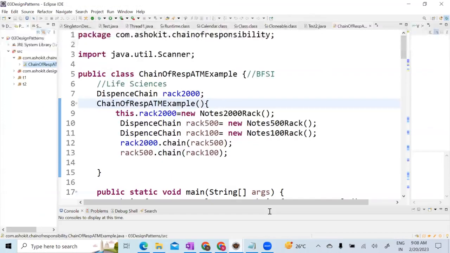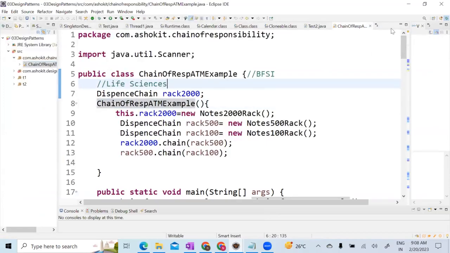So are you guys able to see my screen? Yes, sir. Yeah, sure. So on Friday, we looked at the chain of responsibility design pattern, and we have implemented the ATM example. And I have shared this code with you guys, and someone said that they will look at it. Any questions on this? Anyone? How the chain is getting formed, etc. Okay. I take that silence as a no. No questions. Okay.